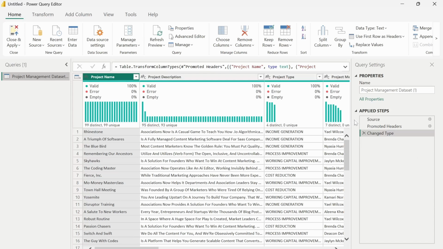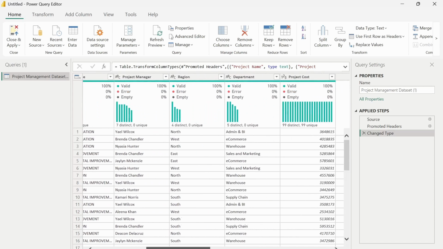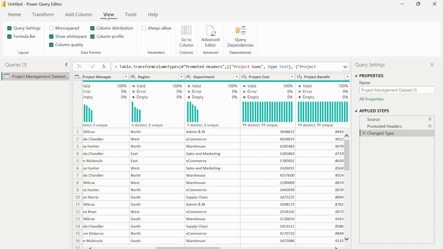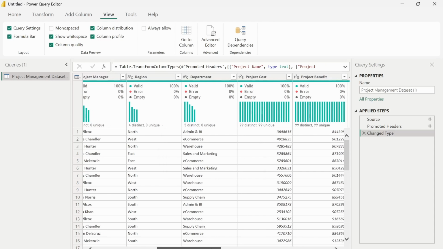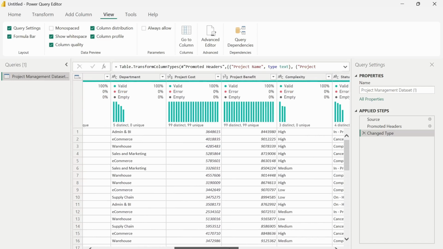As you can see, Power BI has automatically promoted header and change type for us. You can go through the type to ensure that each column is represented by the right data type. If you cannot see this part in your Power Query aspect of things, you can turn this on by clicking on View and Column Quality, Distribution and Profiling. It helps you to check the quality of each column to ensure that it's representing what you want it to represent and to help you to clean your data generally.